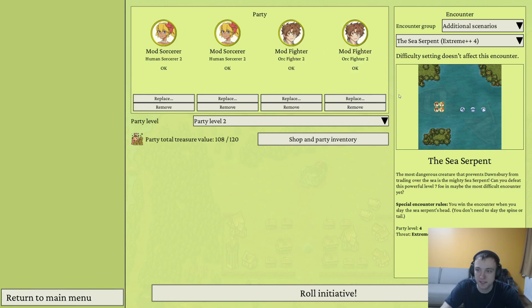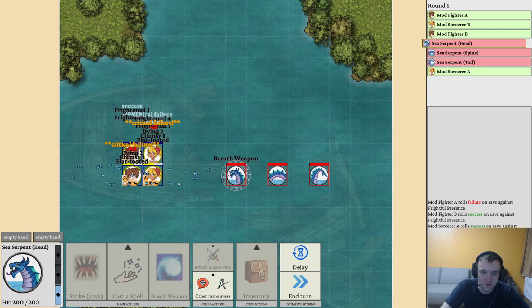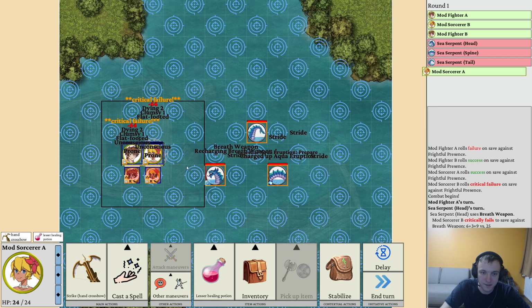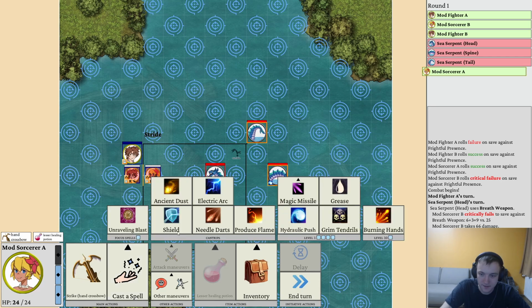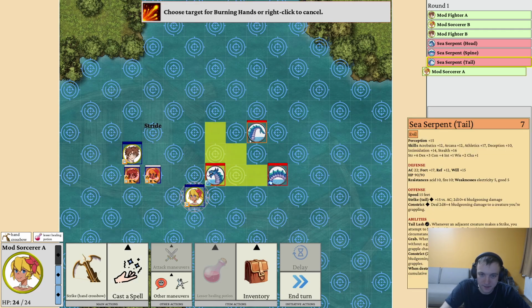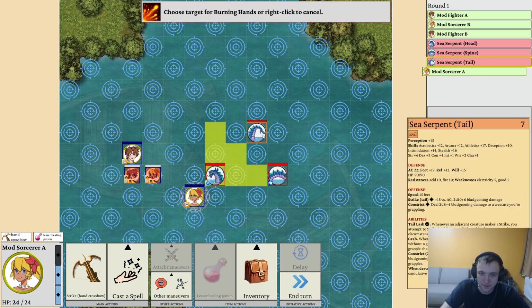Level 10 Burning Hands. How does it work against the Serpent? Nope. Alright, move over here. Cast a level 10 Burning Hands. Okay, yeah, there was no way to hit all three of them.